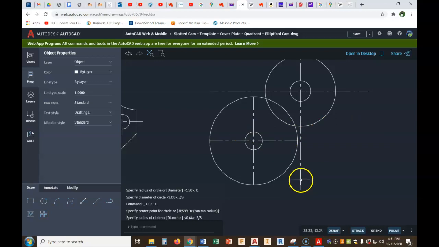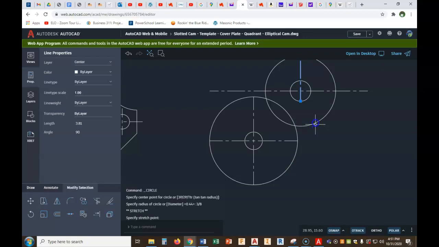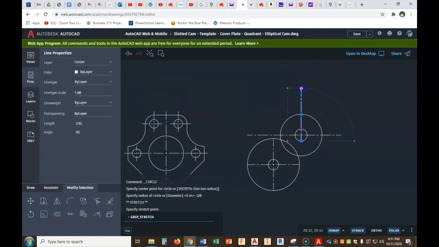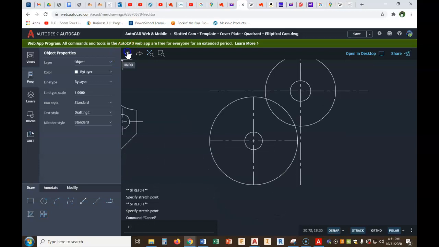Now, those lines came out this way. Okay? Well, the first thing I'm going to do is click on this and drag this way back here. Click. Okay? Get that out of the way. I'm going to drag this way down here. No, I'm going to just leave it out there. I'm going to tell you the reason why. You know what? I'm going to hit undo. I'm going to put that line back where it was at. How about that? So why did I do that?